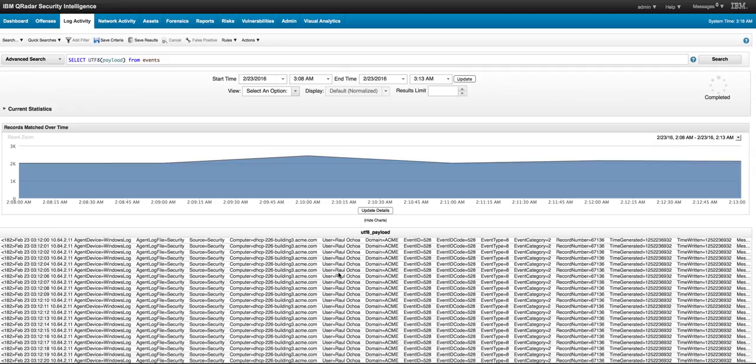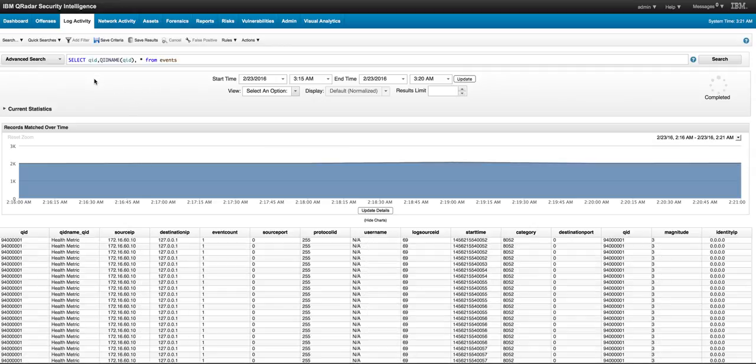I mean, a lot of manipulation you can actually do in it, and you can see the details on it on the documentation. Here we want the first column to be a QID, as we see here, and then we want the actual name of the QID. In case you haven't seen it before, QID is a unique number that QRadar assigned to every specific event. And after those two columns, we just want to put the asterisk just to get the standard default columns that we get in all the searches.